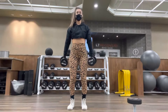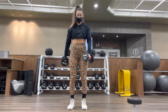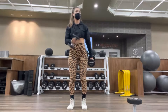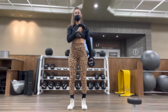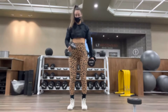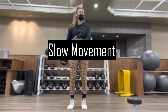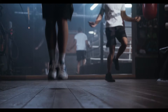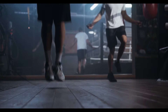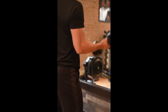Grab a weight that lets you do around 12 reps with a lot of effort. Start curling at the same time with both arms slowly until you reach the top position, then do the negative movement slowly and reach the initial position. It's crucial to have a full range of movement — move the weight upwards to your shoulders and then move back until you flex the tricep. Keep a slow movement to target the muscle better and maintain a mind-muscle connection. A simple tip: do this exercise in front of a mirror so you can constantly watch your biceps working and improve your mind-muscle connection.